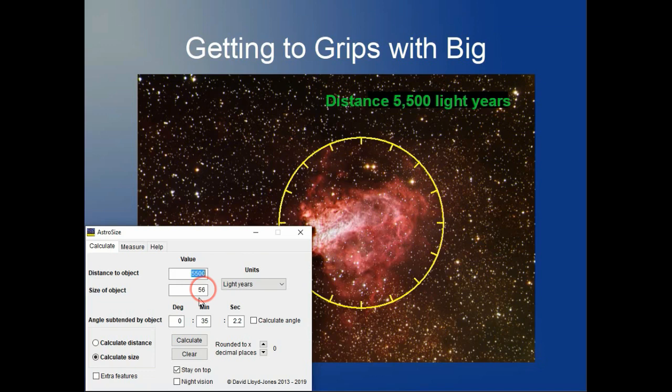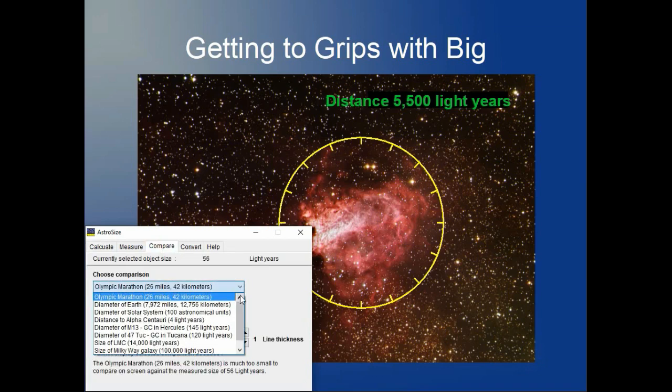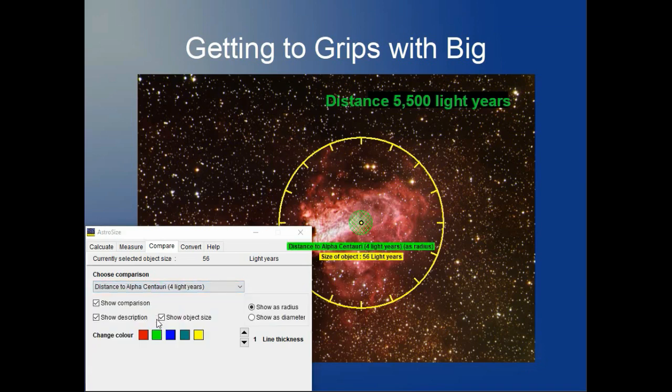So let's do that, and the software I'll use gives us an extra page called the compare page, and it lists various objects that we could use as comparisons, and the most obvious one to take in this particular case is the distance to Alpha Centauri, the nearest star system beyond our solar system, and it's at, we can say, 4 light years away from us.